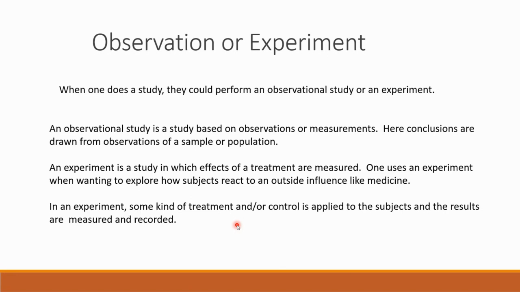And otherwise, the 2 groups are the same. They're subject to the same outside influences. The only difference is one group got a treatment, the actual medicine. The other group did not. They may not know if they got the treatment or not. That's like what they do when they test medicines in the form of a pill. The control group would get like a sugar pill. They may or may not know if they got the medicine or not. And the people running the experiment will measure and record everything. For medicine, that's usually what people do when they do experiments.